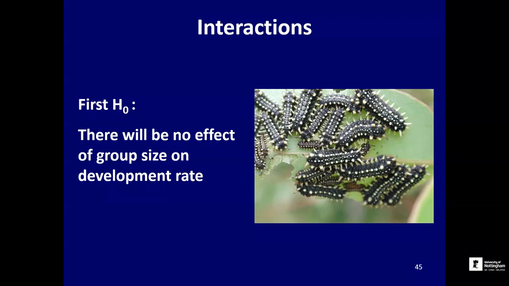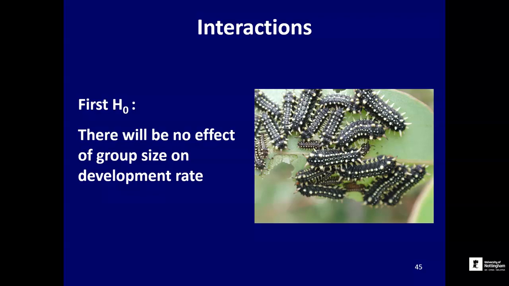And in this experiment, just like the previous one, there are 3 null hypotheses because we've got 2 factors and the interaction to worry about. So the first null hypothesis was that there would be no effect of group size. The thing that we're measuring here, by the way, is development rate. So rather than actually looking at survival, we're looking at how quickly the caterpillars grow. If you're able to just concentrate on feeding, you grow quickly. If you're having to spend a lot of your time worrying about predators, then maybe you're going to develop slowly because you're not going to eat very much food. And that was sort of an underlying idea that we knew about with these caterpillars already.